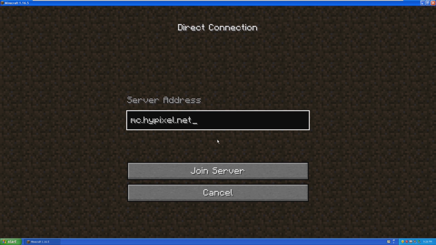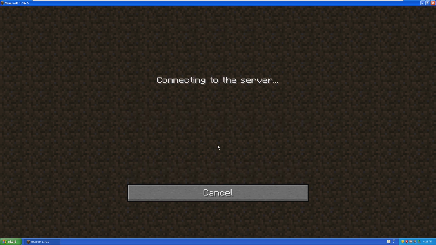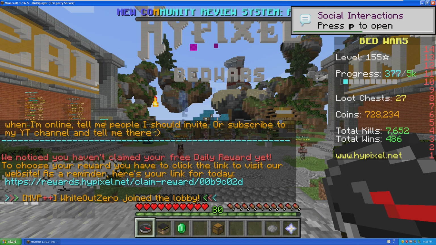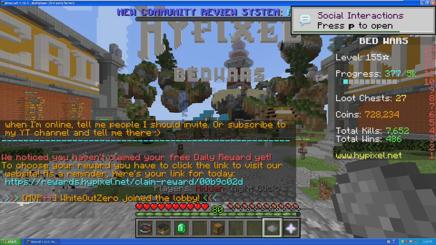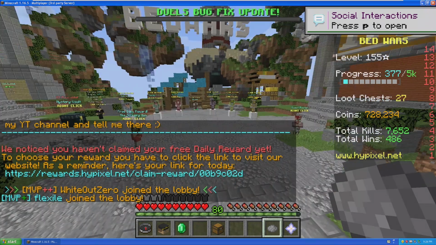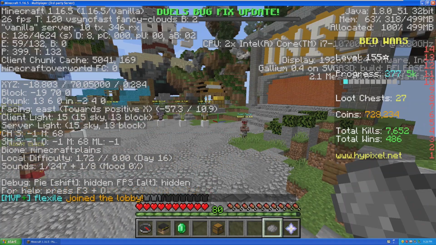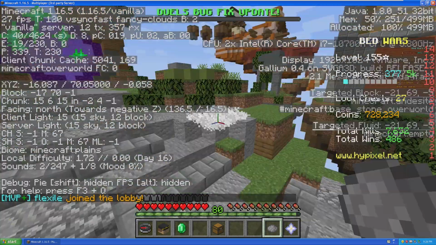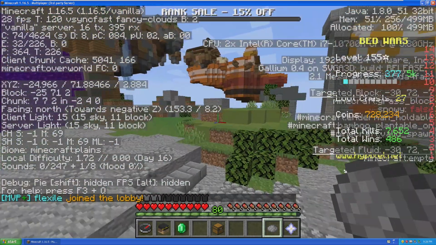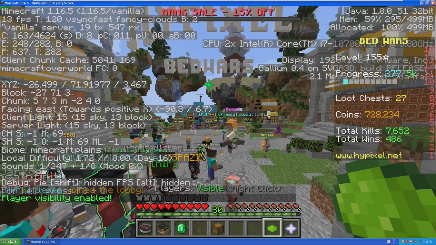Hypixel. This is gonna be really horrible until we turn players off. I have not played on here in a long time. So we already have players turned off, which is not a bad thing. And we are running at 26 FPS, which honestly is better than I thought, but this does not feel like 26 FPS. Let's turn players on, and here we go.